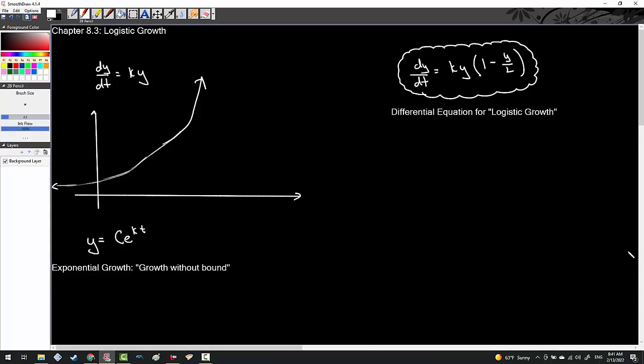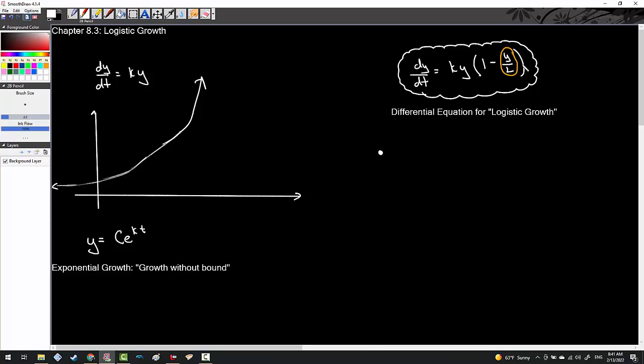Let's talk about what the pieces are doing here. If we look at the interactions, y is being multiplied by k. That's that constant of proportionality. We know what that is. That's going to cause the exponential growth. That's the population being present, and the growth being proportional to the population. What I really want to draw our attention to is this interaction right here, this y over L. What does L represent? We're going to figure that out in just a second.